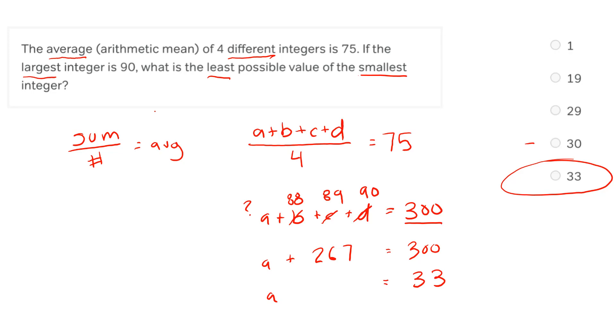And then these other problems are going to have to do with more of a misunderstanding of the problem. So in order to get this problem right, we had to have an understanding of basic statistical concepts. We had to be able to think logically about minimizing and maximizing. So if we are minimizing one value, we are likely maximizing other values. And then we had to read really, really, really carefully to make sure we didn't miss any critical information in the question stem.